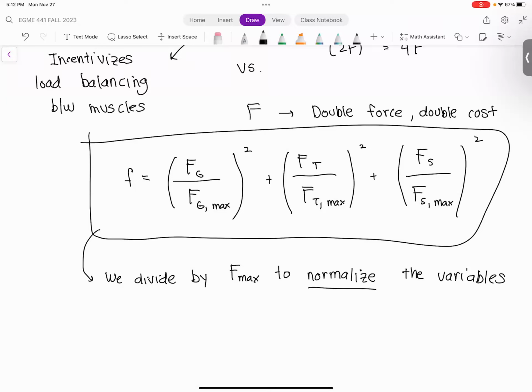This normalization is a pretty common tactic in optimization in general. Usually it's for cases when you're comparing different results with different units in the same function, and so in order for the units to match up, you have to normalize it. But here, even in a case where all of the contributors to the objective function have the same units, it helps to balance everything out. So it's another kind of balancing agent.